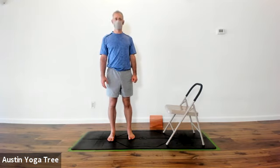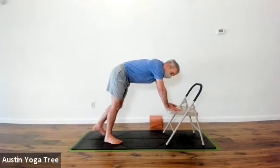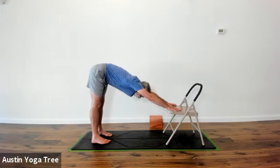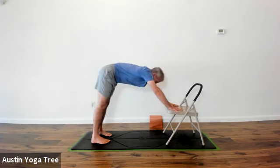And then hand on hip, turn your torso towards the floor. Take the front leg back and do downward facing dog, with the support of the chair. Press the thighs back. You can walk the hands forward here too. Press the thighs back.